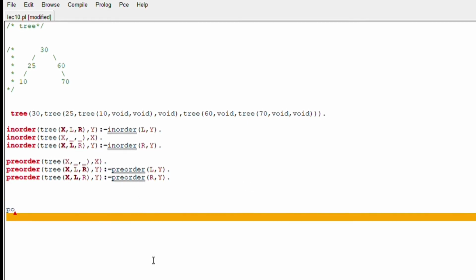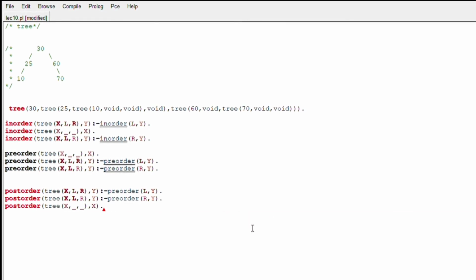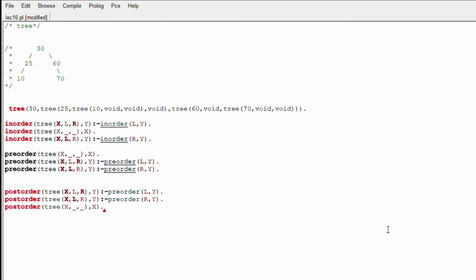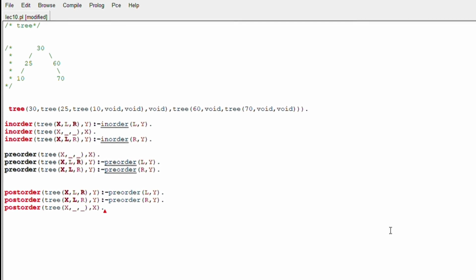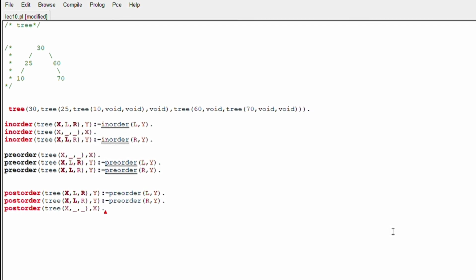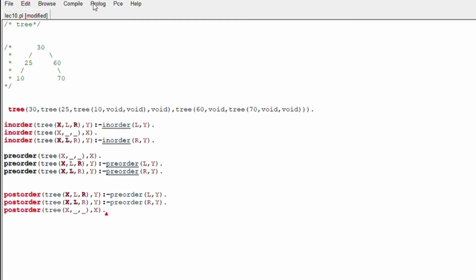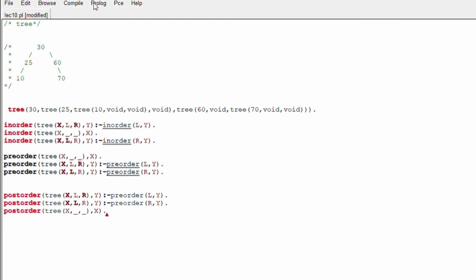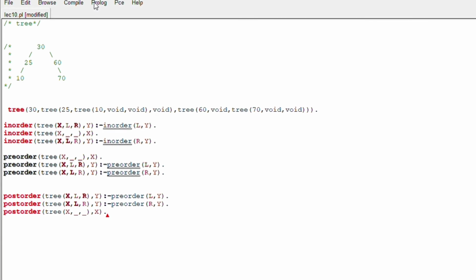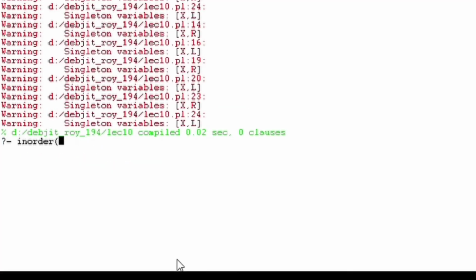This is the order of pre-order. For post-order we have our left child and right child first, and at the end we have our root. That's the post-order arrangement. I have written the code for in-order, pre-order and post-order traversals, and now it's time to run it and check if we are going correct or not.